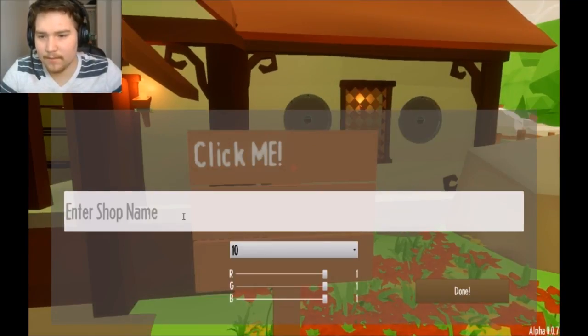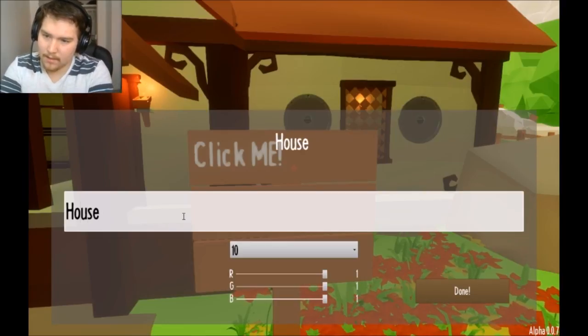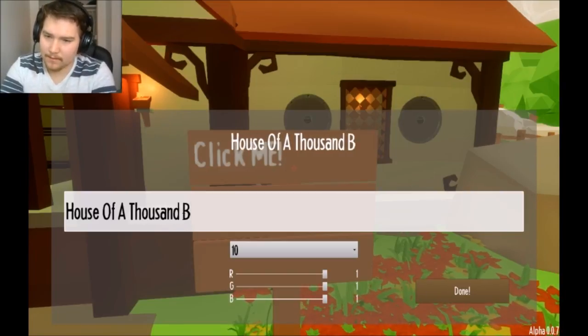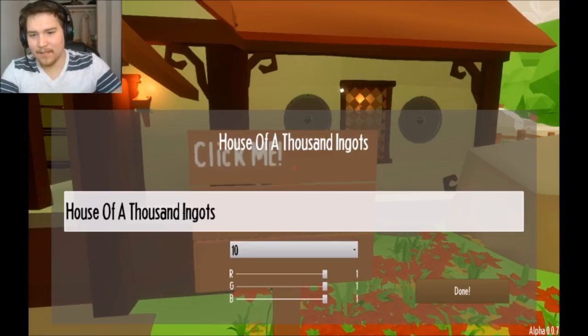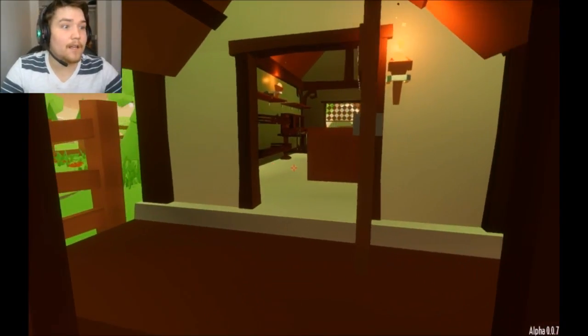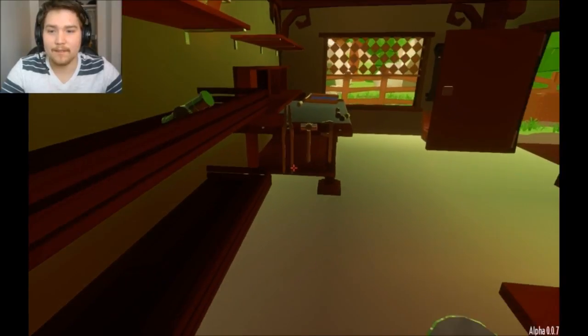Okay, so what should the shop name be? It'll be House of a Thousand Ingots. Yeah, House of a Thousand Ingots. Anybody want ingots? I got ingots. Do you want it into something? I can put it into something.